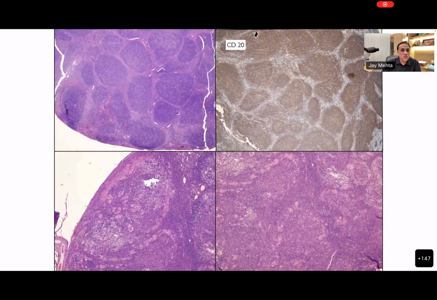So here's a nodular lymphocyte predominant Hodgkin lymphoma, multiple nodules. You can see a very mottled appearance created by the histiocytes amidst these nodules. CD20 shows expression in B cells. You can see this garlanding of the nodule by the histiocytes here. So that's very characteristic of a nodular lymphocyte predominant Hodgkin lymphoma. Again, this garlanding of the nodules by these pink histiocytes.